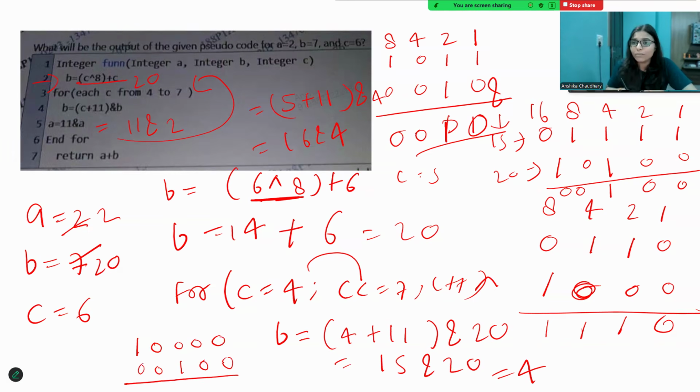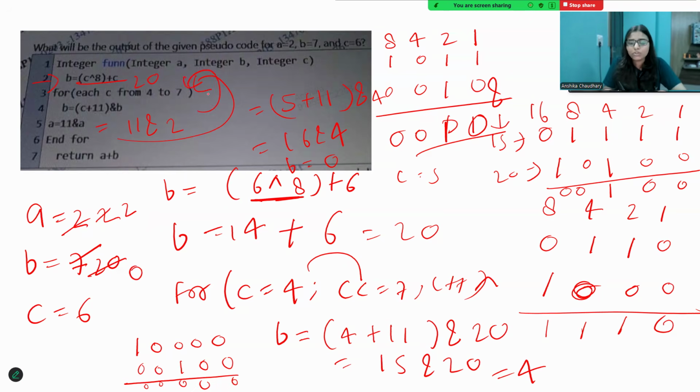And we are taking AND operation. That means both of the operands should be 1 and 1. Only in that case, the resultant will be 1. But here, at least one 0 is there, so the answer will be 0. So here the value of B will become 0, right? After performing this operation, the value of B will become 0 and A will become 11 and A. So it will become same only because the last result of 11 and 2 was 2 only. So again, A will remain constant even after the operations, 2, but B has become 0, right?